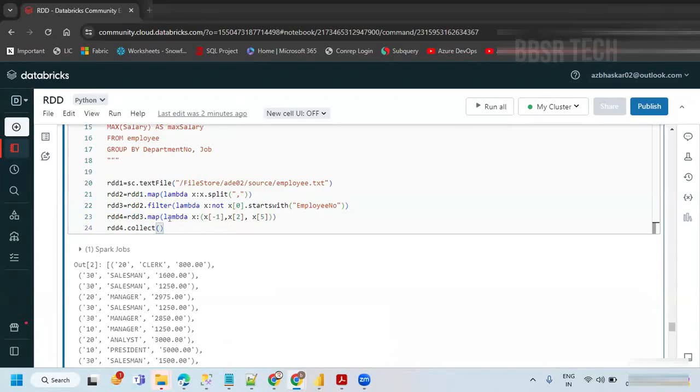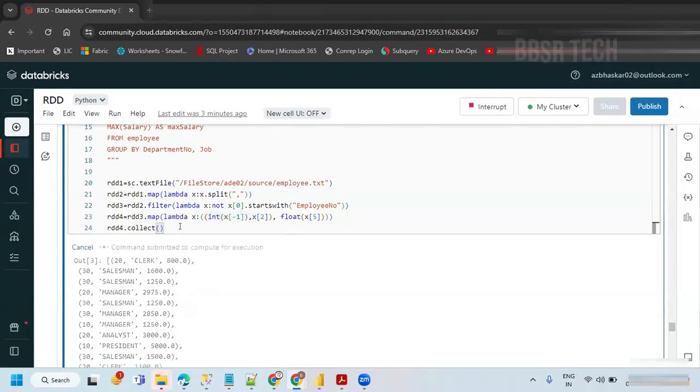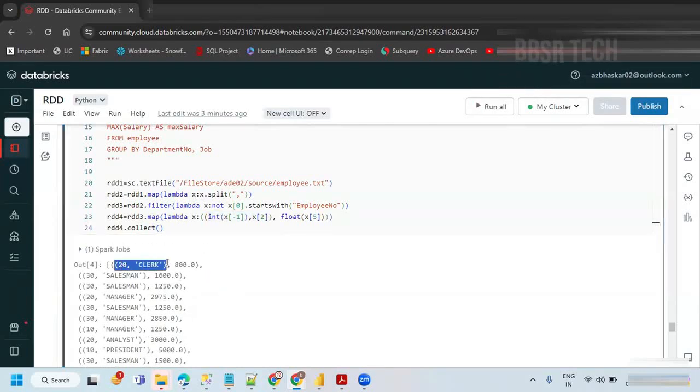Let's convert this into integer data type, that we know already. And this will be a float. Actually, this one we have to take as a key because multiple columns are there, right? Multi-columns. So I have to take this entire thing again into one more bracket. Now both things will be treated as one key. Okay, so multi-column.